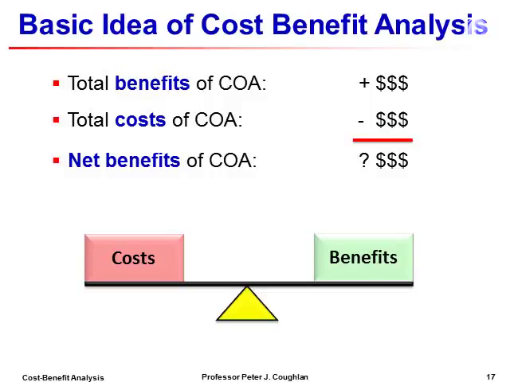Alternatively, if you're thinking in terms of should we do it or not, a yes, go or no go decision, you can simply think of it as a scale, a weighing. Put the costs on one side, the benefits on the other, similar to Benjamin Franklin putting the pros on one side and the cons on the other. If the costs outweigh the benefits, don't do it. If the benefits outweigh the costs, do it. Pretty basic idea. Right?